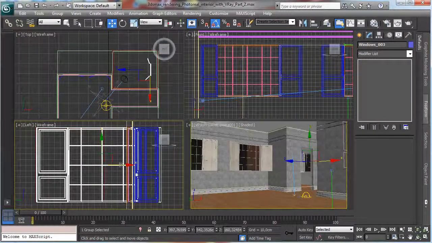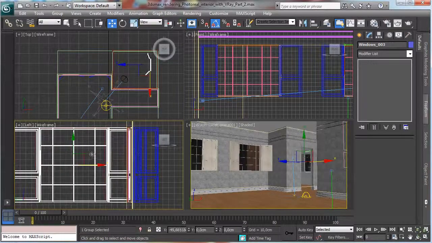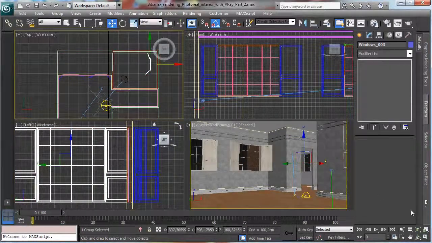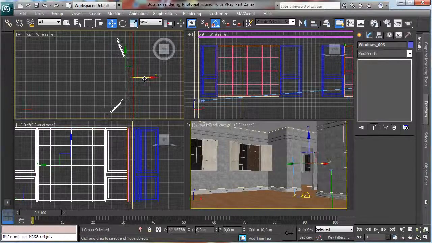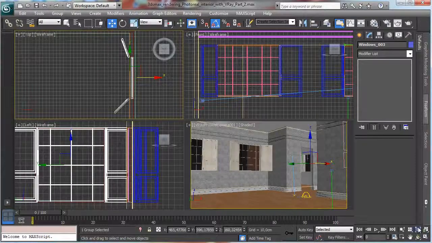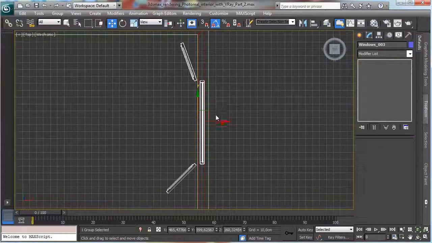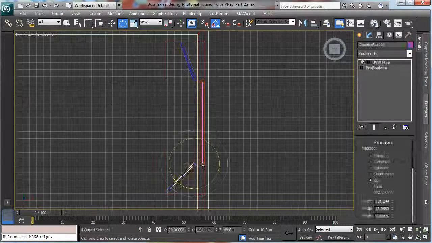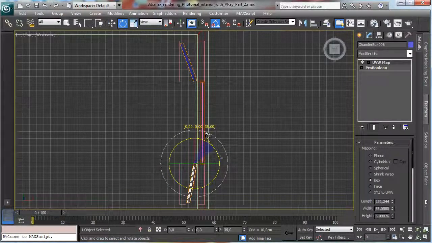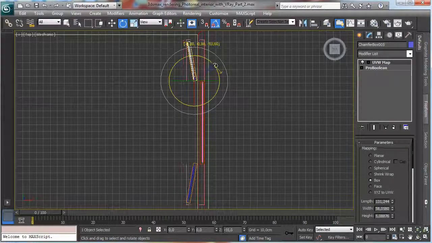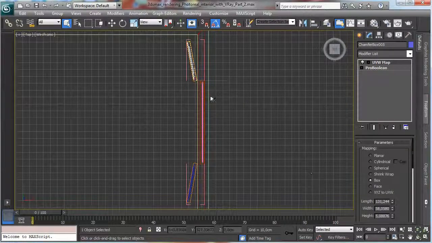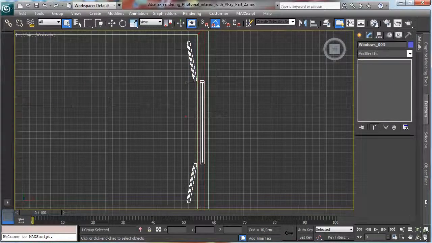So zoom, and let's go to move in the right position. Okay, nice. And then group open, and this one can be rotated, and also this one. Group close.